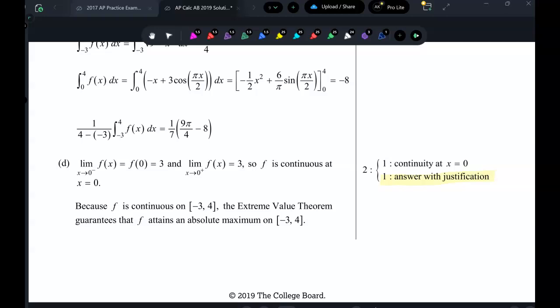So you said it was continuous, but you also have to justify it. So how do you justify something as continuous? You show the limit from the left, from the right, and the actual value are all the same. Would I not have gotten that point, then? No, because if you write the answer with the extreme value theorem, you're saying this is your answer with justification. Showing continuity is the left, the right, and the value. Do you have to do limits? Yeah, you have to do limits to show something's continuous.